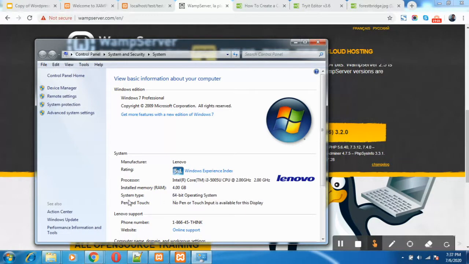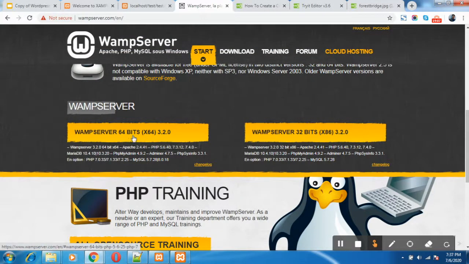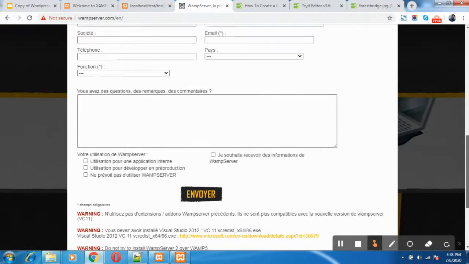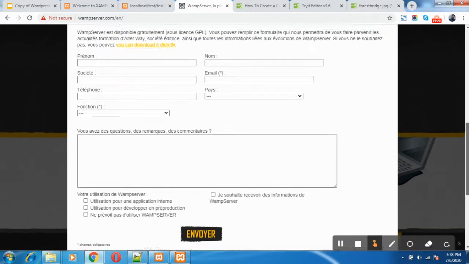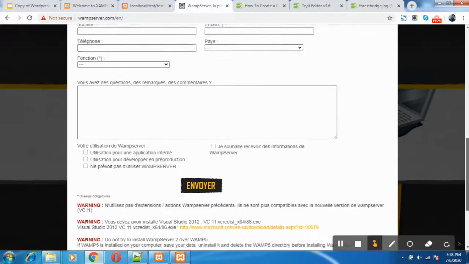Here you can see the system type is a 64-bit operating system. By this you can download the software. They are asking to provide some details, and once you provide the details, they will give you access to download it.